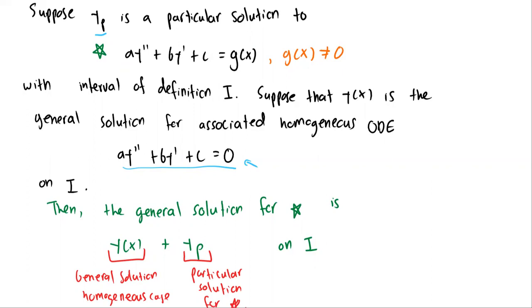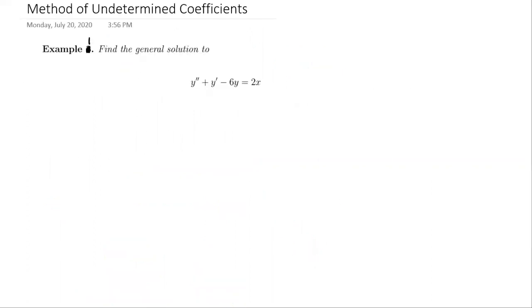We're going to define an algorithm for finding y sub p, any particular solution to the non-homogeneous case. And again, we only need one, so I'm just going to give you an algorithm for finding one such solution. The way of finding y sub p is going to be by this method, which is called the method of undetermined coefficients. Before I go into the method, since it's going to be a little bit long, because I'm going to be explaining how it works, I'm going to stop here and cover this in the next video. We're going to basically derive the method by working through an example, as we usually do.